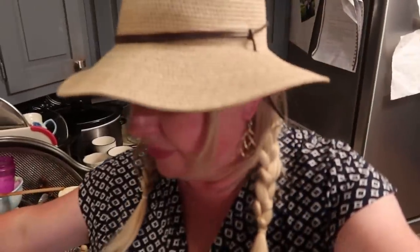You know what I forgot to do? Forgot to add some vinegar to my canner. When you forget to do that, as I have done many times before, just put a little vinegar on a washcloth, and then when they come out, you'll wipe them down. It gets just a film on it, kind of white and dusty looking. It's not pretty. So if you put some vinegar in your water while it's boiling, whether you're doing pressure canning or water bath canning, it takes care of most of that, so you have prettier jars. But I don't want to disturb this boil because I already set my timer. So we'll have to do that tomorrow after they set out for the night.